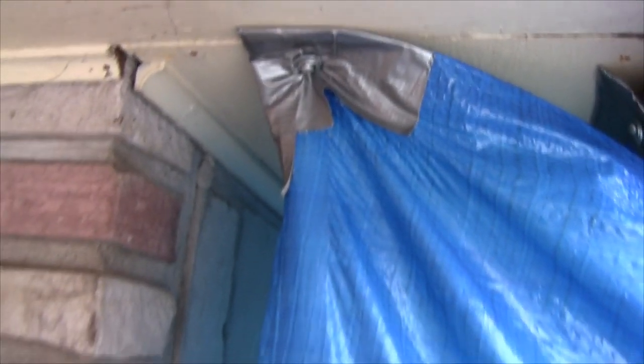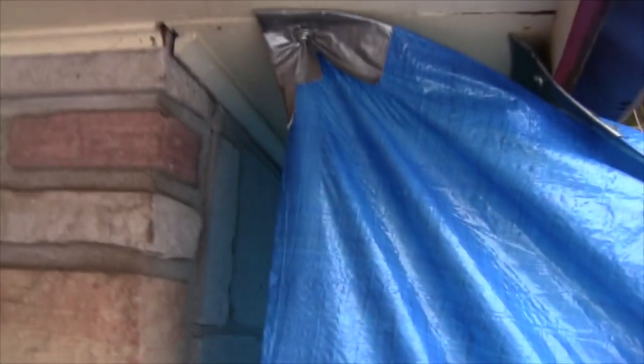These tarps have actually worked really well considering I only paid $1.25 for each of them. None of them have got rips or anything. The only thing I've had to do is reinforce a lot of the grommet corners with duct tape, because the grommets will just rip out — they're not very well fastened. But with a little bit of duct tape, just flat pieces covering where the grommet goes, it's worked out really well.